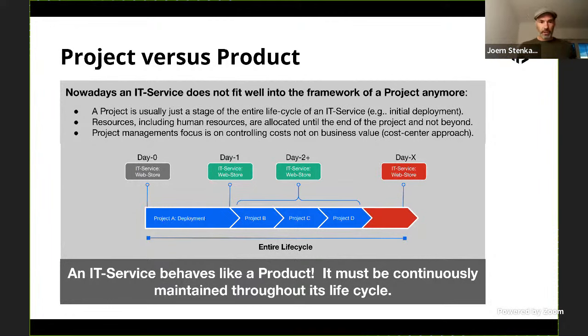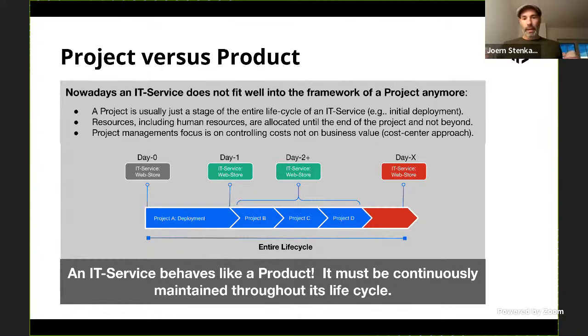Another part of a project is that resources, including human resources, are only allocated until the end of the project scope and not beyond. And project management focus is usually on controlling costs and not the business value. So this is more the traditional cost center approach, compared to investment, or what is called, I forgot the name, but you got the point.